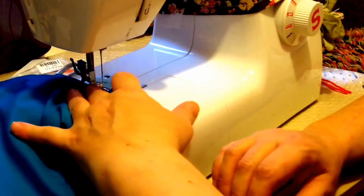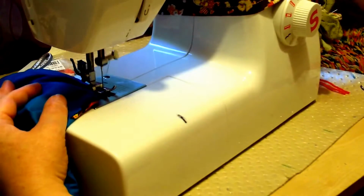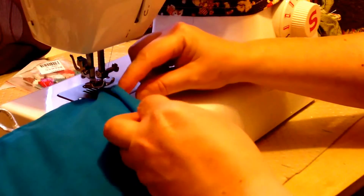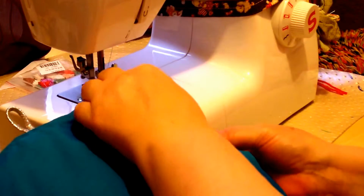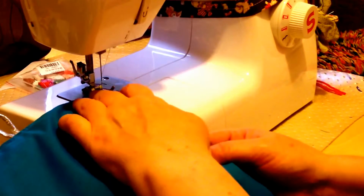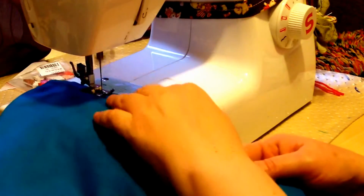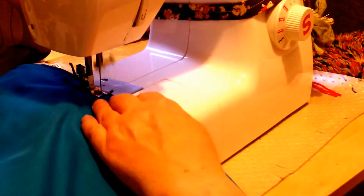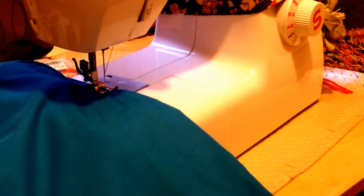Okay, so slowly and carefully over my metal tag, I've now come to the corner, and I'm going to just straighten up my hole, my turny inside out hole, and when I'm happy then I can sew along there. So that's now sealed, and rather than having two clumpy seams, I've just got the one.